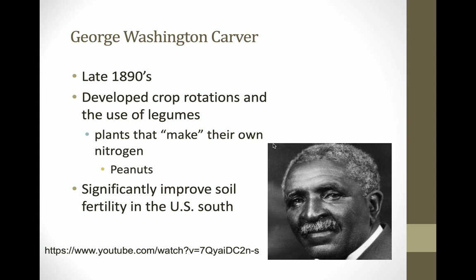Peanuts and soybeans actually can pull nitrogen from the air. They're not actually making their own nitrogen, but they are able to pull the nitrogen from the air that's around them. And they don't have to have that particular type of fertilizer. So George Washington Carver figured out that you could do crop rotations and basically plant one thing this year and plant something else there next year. And it wouldn't deplete the soil. It wouldn't wear the soil out and reduce the nutrients that are there. So he figured out ways that we could do a lot to help the soil fertility, especially in the southern part of the United States where we were doing a whole bunch of different crops at the time.